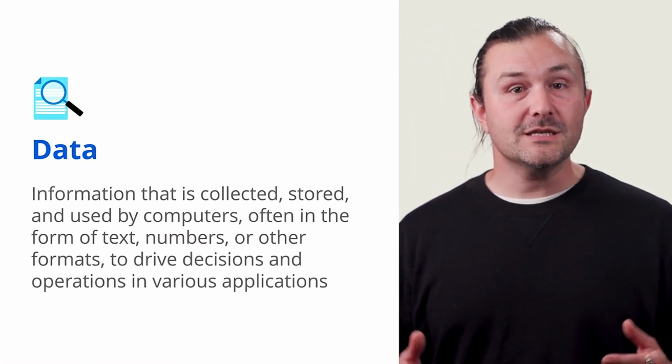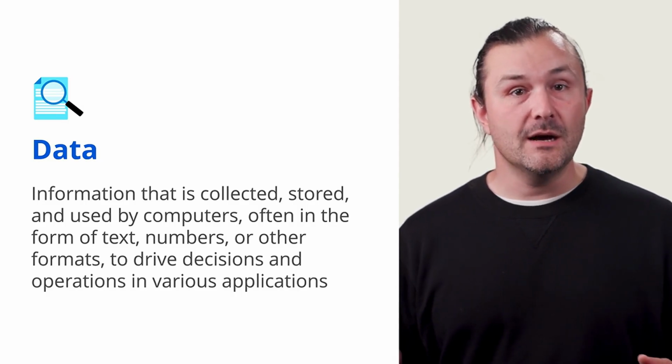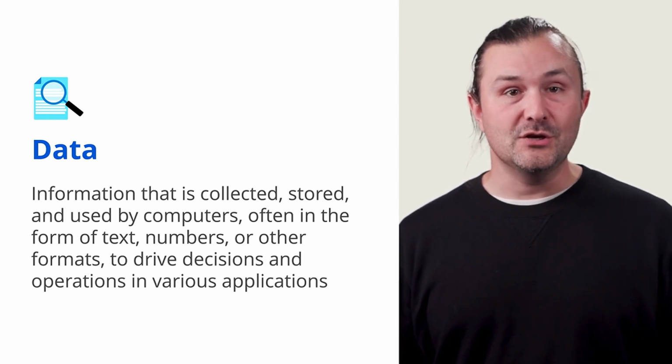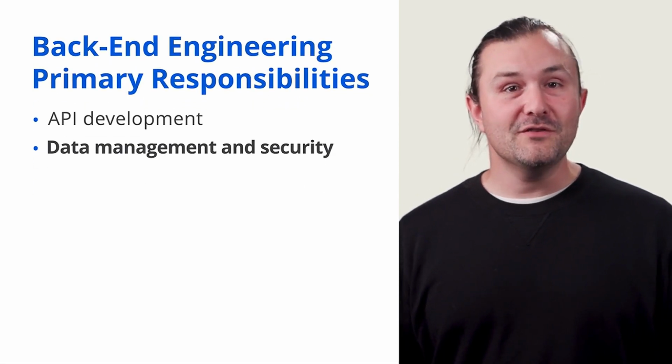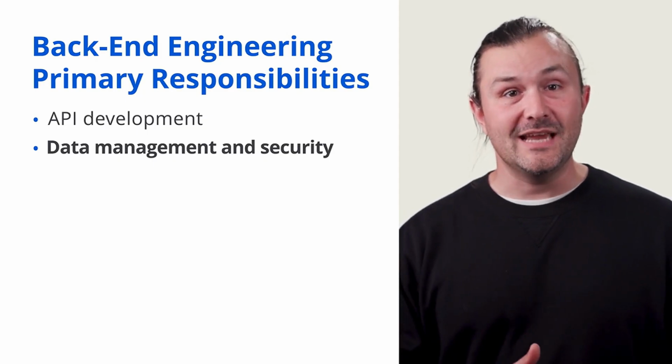Backend developers enable seamless data exchange and functionality across various systems by ensuring that APIs are efficient, secure, and well documented. Backend developers are responsible for data management and security. Data is information that is collected, stored, and used by computers, often in the form of text, numbers, or other formats, to drive decisions and operations in various applications. Data management and security involves managing the flow of data, storing data efficiently, and protecting sensitive data.